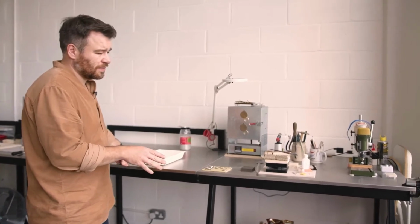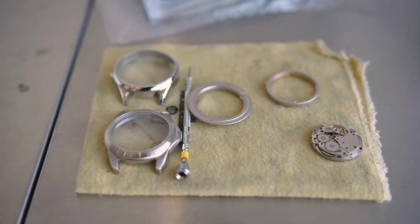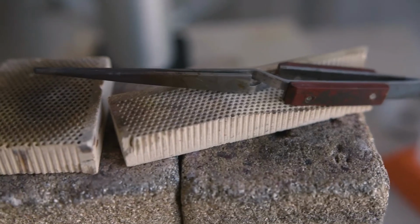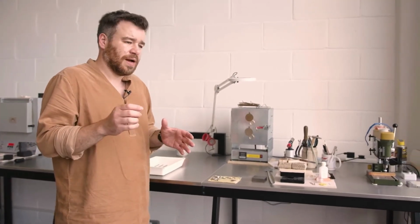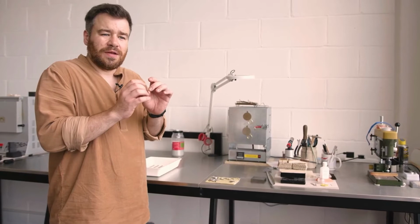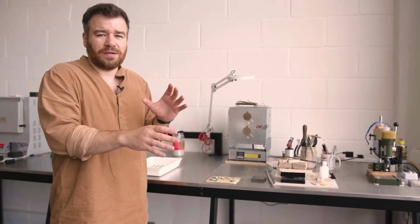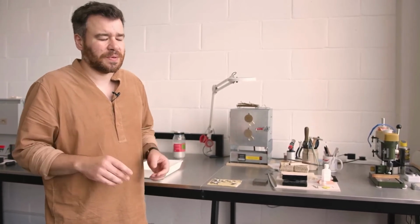And this is a really delicate process, and one that's taken the guys a long time to perfect, because you're applying a lot of heat to the underneath of a finished, completely perfect enamel dial. Especially with something like a fume, where you've got 0.2 of a millimeter of enamel, the metal expands when you heat it up from the back, and it's very easy to crack the dial. And once you have any kind of crack in an enamel dial, no matter how small, that crack will just grow. So those dials obviously are binned.